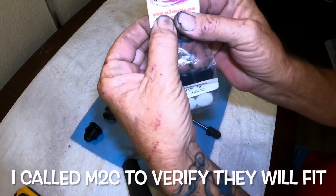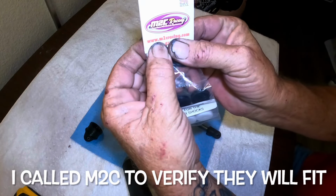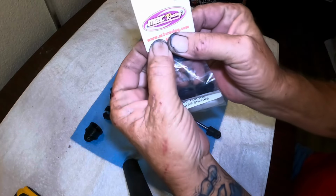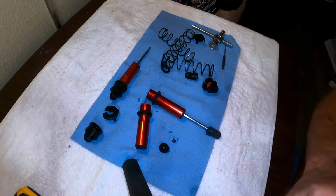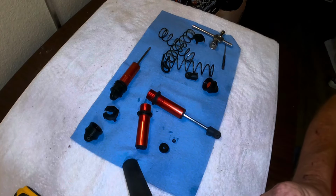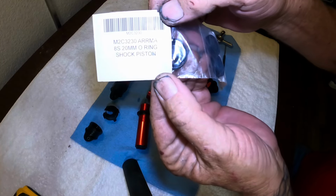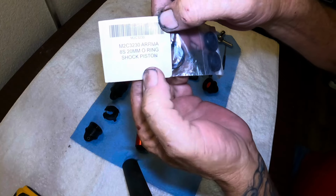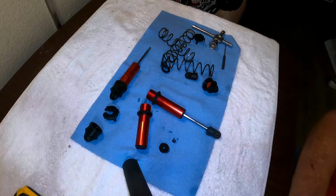Alright, so here are the shock pistons. You can visit them at www.m2cracing.com. He did include a phone number here. I just called it. I wanted to make sure that these things worked. Here, we'll show this side. 20mm O-rings, part number, and shock pistons. I'm going to peel off this. Apparently, they're not open Saturday or Sunday.